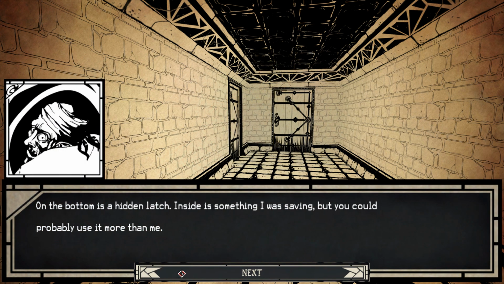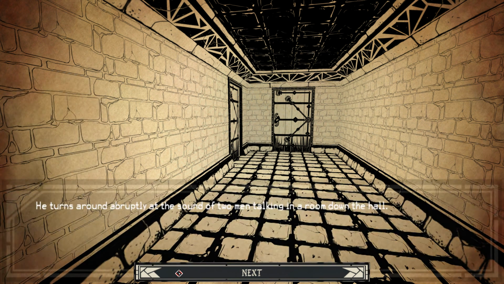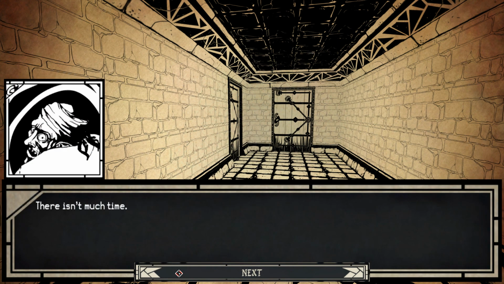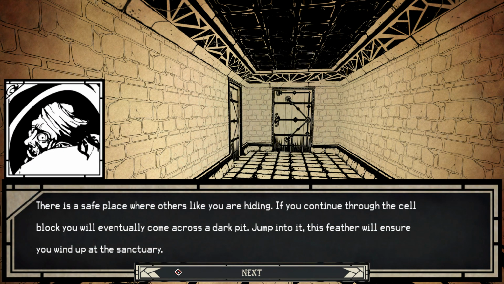On the bottom is a hidden latch. Inside is something I was saving, but you could probably use it more than me. Inside that, we find a scroll of the owl. As I was saying, there is a safe place. He turns around abruptly at the sound of two men talking in a room down the hall. There isn't much time. He hands you a red feather. There's a safe place where others like you are hiding. If you continue through the cell block, you'll eventually come across a dark pit.